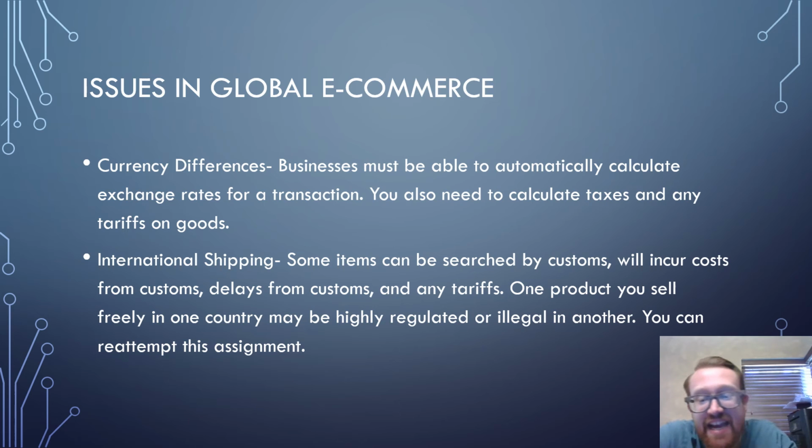Your item may be delayed because of customs, and if it's time sensitive, that's not necessarily a good thing. And any tariffs, your item won't be delivered if the tariffs aren't covered on it. And that's important as well. There's a lot of things with shipping that are involved. Not to mention, one product you sell freely in one country may be heavily regulated or illegal in another country. You can potentially open yourself up to some trouble if you sell something that's illegal or something that contains something that's illegal in one country or another.